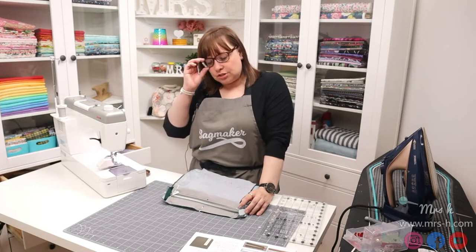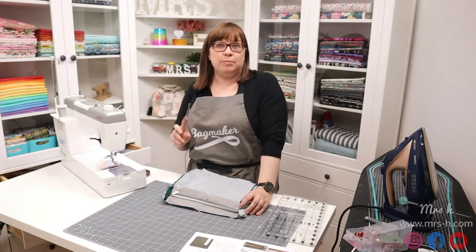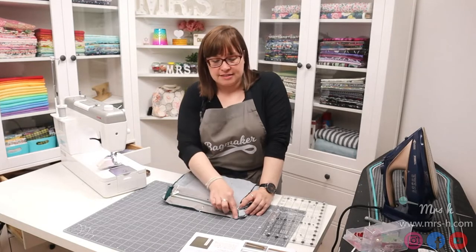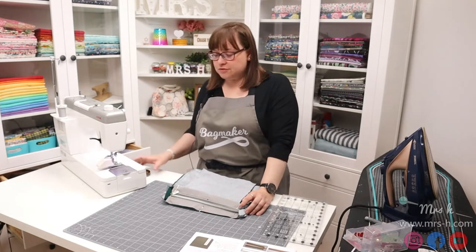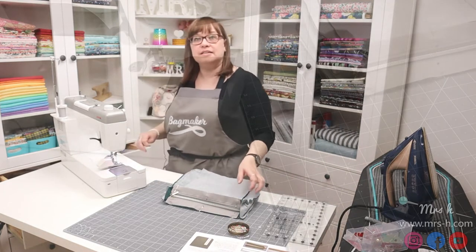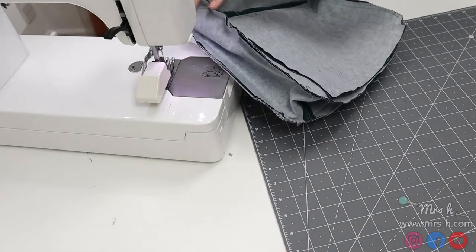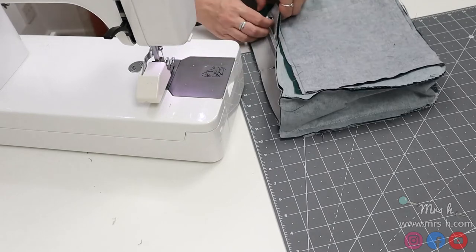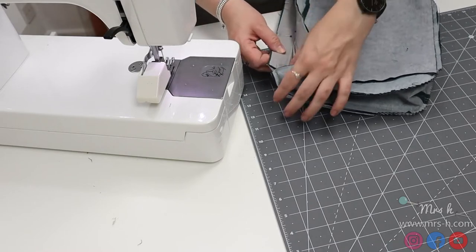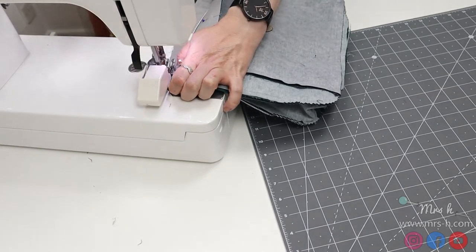Now I use my regular stitch length, and we're basting at 1/4 inch seam allowance, that's 6 mil. But I like to backstitch at the start and the end and use my regular stitch length just for a bit of added strength, so that I know inside that top seam at the end this will be nice and secure. And there's no danger of it fraying or coming undone. Okay, so unzip. Then you've got a bit of wiggle room. You can fit this under your sewing machine then, or under your presser foot.